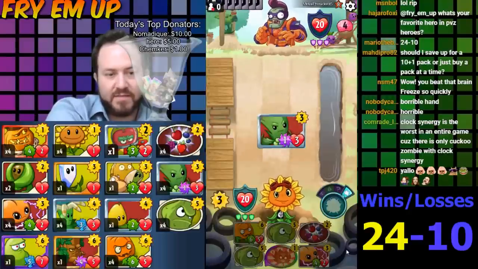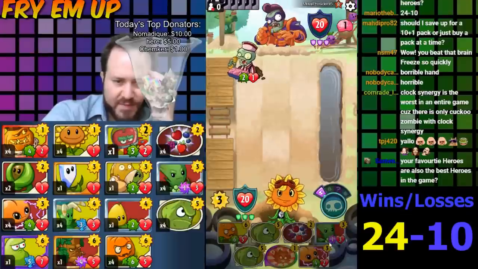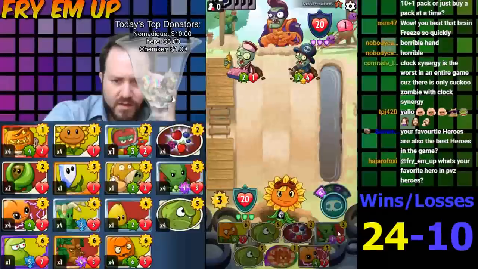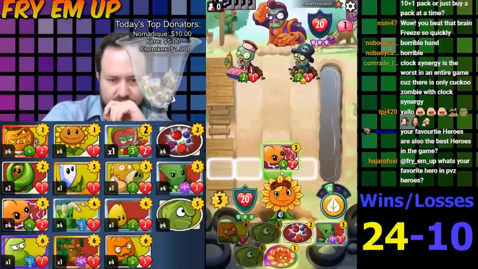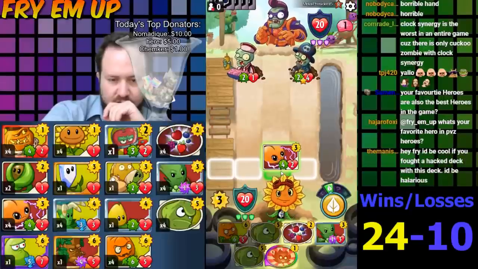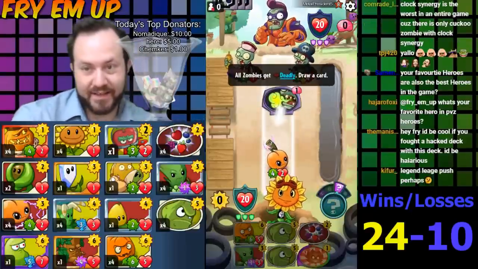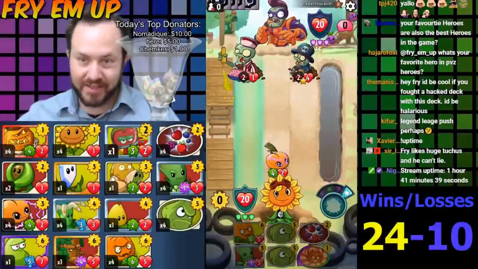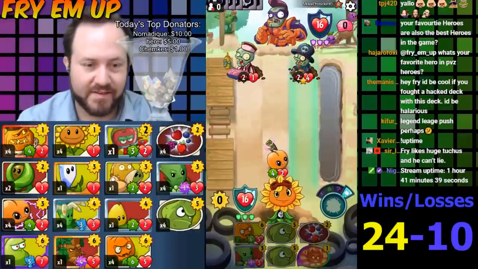Should you save for a 10 plus 1 pack or buy one at a time? That's the big question. It's possible as a chap. Still possible as a chap. This is so sad. So if you're doing what I'm doing, just trying to hit a high league as fast as possible, buy one at a time. But if you're trying to slowly but surely build a huge collection, it's definitely more efficient to buy 1,000 gem packs.